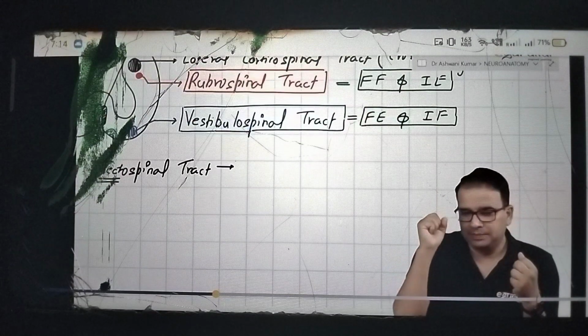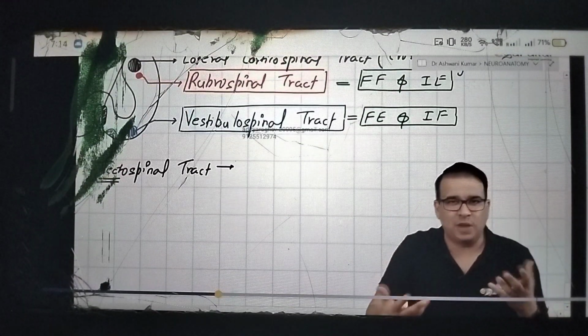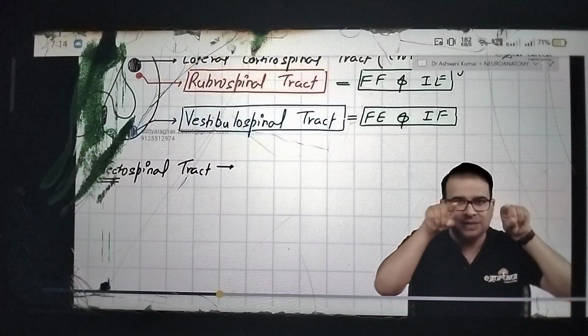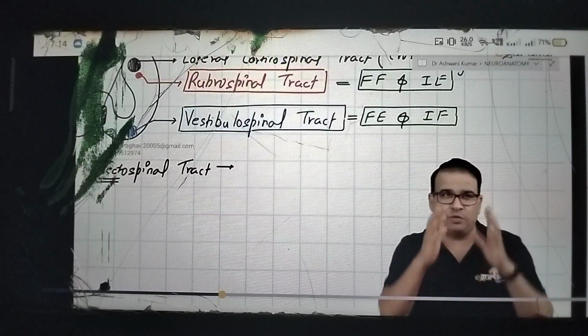Let me take an example. Your head and neck movement and your ocular movement are generally done together, and this is something we usually don't pay attention to. If I'm turning my head to the side, my eyeball axis has also turned along with the head. Although if I wanted, I may not want to move my axis of eye, so I may want to fix it somewhere, and I want to move my head.